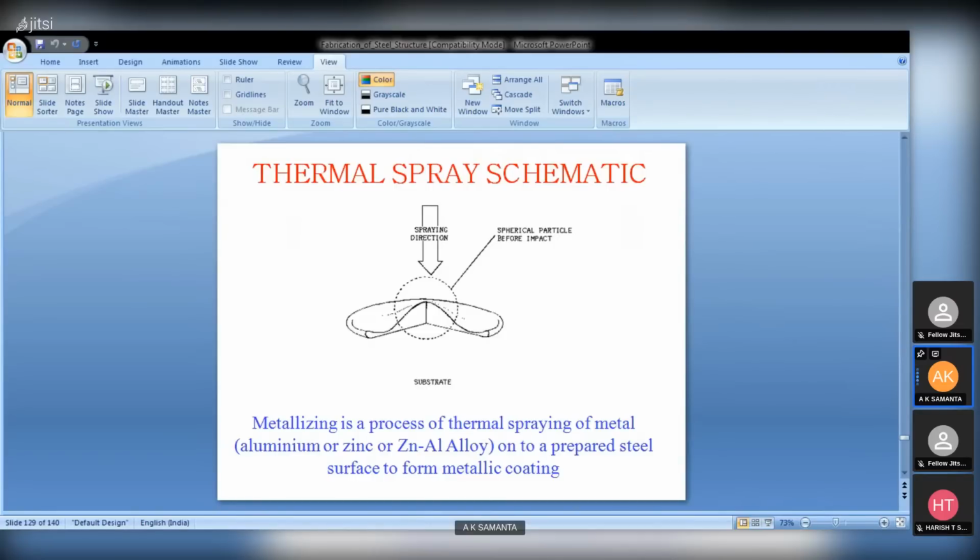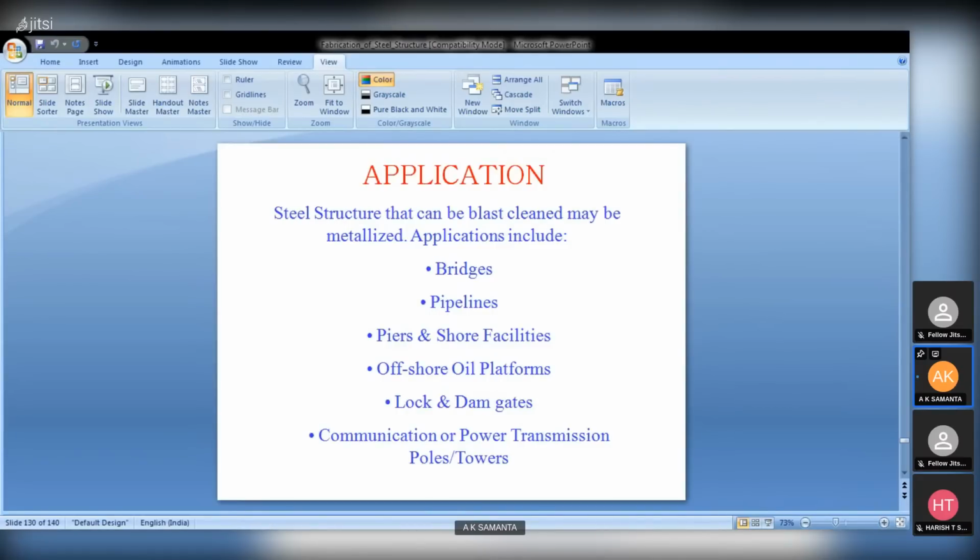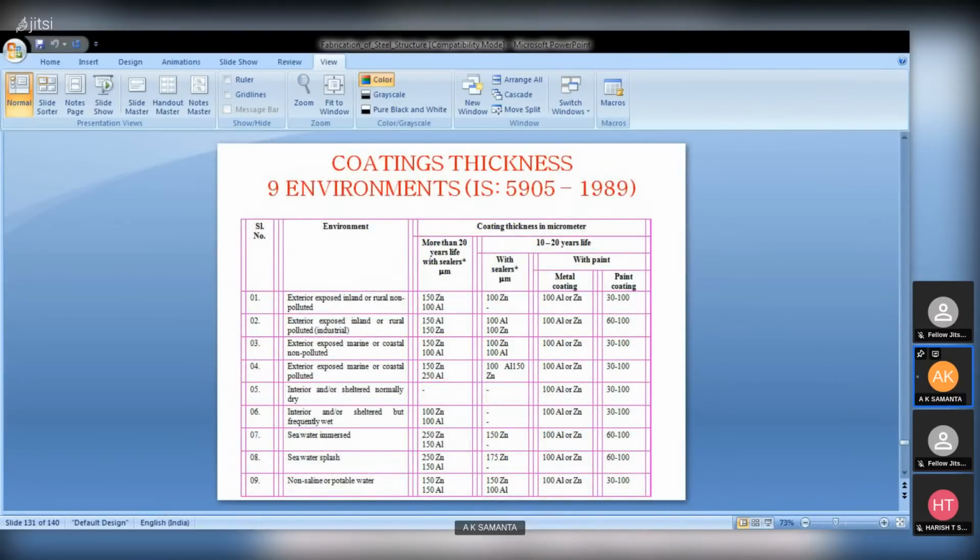Here the application is found in many railway bridges, and we can apply it in many other places. As you have told, in the toilet it will be a good application, where the steel has been welded at the side. If corrosion is more problematic, then first we apply the thermal spray with a thermal spraying gun, and after that we go for the painting. Once paint is removed, the steel is not corroded because another layer of thermal spraying is there. So when the painting is getting removed, it indicates that I should repaint the structure again.